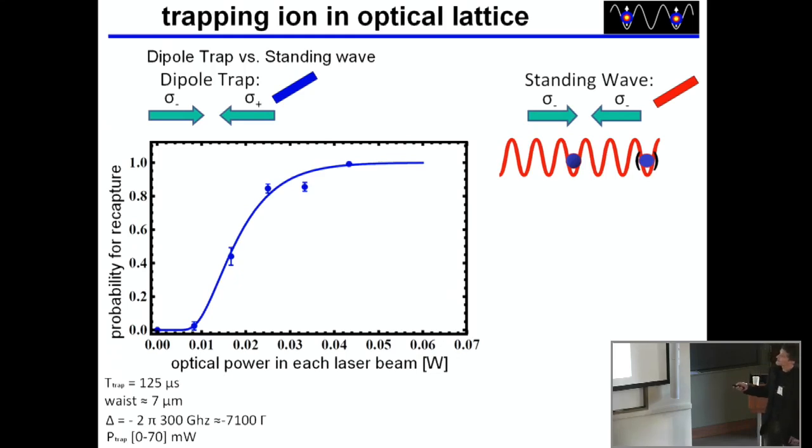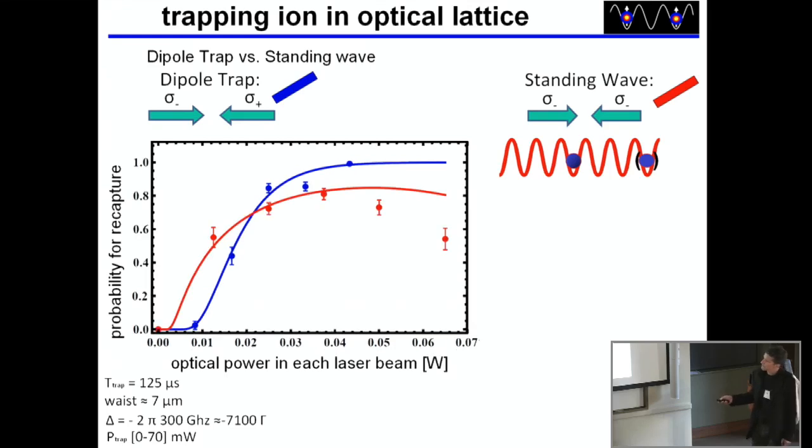There's just light coming from in front and behind to the ion and forming a dipole trap. And we can compare this to the recapture probability for the ions in the standing wave, choosing the same polarizations. Here one has to be a little bit careful because the coupling due to the Clebsch-Gordan coefficients is slightly different, but we took this into account. And what we found then is that the trapping probability goes up quite significantly for the standing wave. And here the additional heating strikes in. So this is a dipole fluctuation heating, also due to our huge scattering rate, that should normally not be present for finely tuned lasers, but here it gives us additional heating.